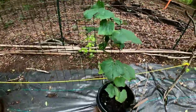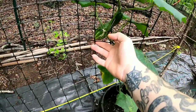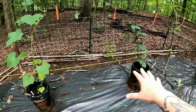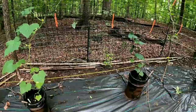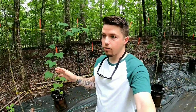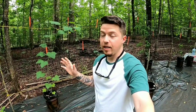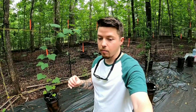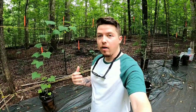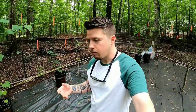I'm also growing cucumbers in these — got a nice little cucumber hanging on right there. When I planted everything out, we had a random three cold days after the frost was supposed to be past. Things dropped and stuff started dying off — lost my watermelons and all kinds of stuff. Some of my plants got stunted and had a hard time getting back up, but we're getting there. Some I had to replant and we're dealing with it.